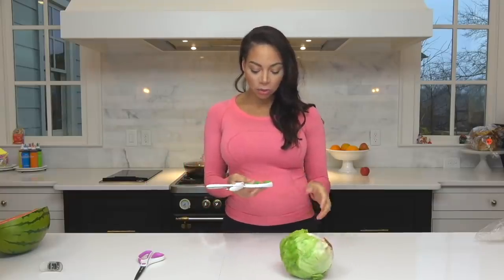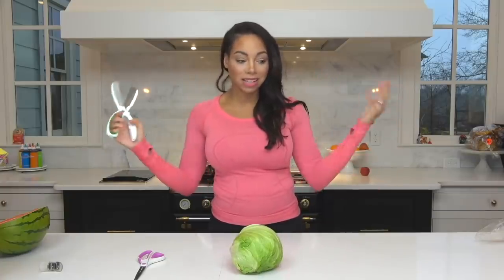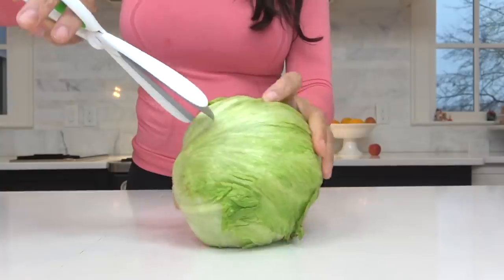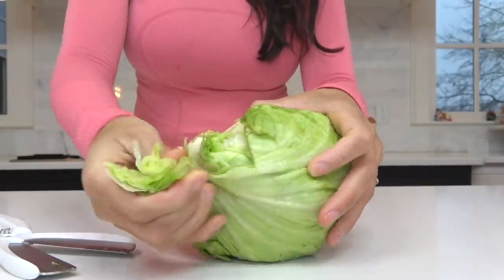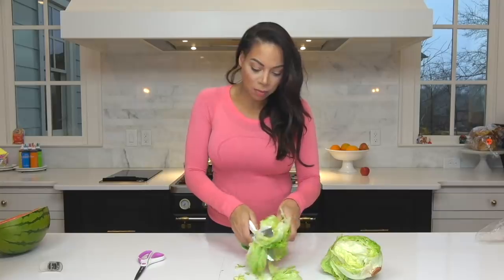I'm assuming by the way this is looking, this is thinking that you've already cut it somehow with a knife. I refuse to do that. I want this product to do what it says it's gonna do. It says try me, well, I'm trying you today. So we're gonna start with a snippet here, okay? Let's see if we can get a piece of salad out of that. Oh, I got a piece of salad. So let's see how quickly we can get our little chop on.